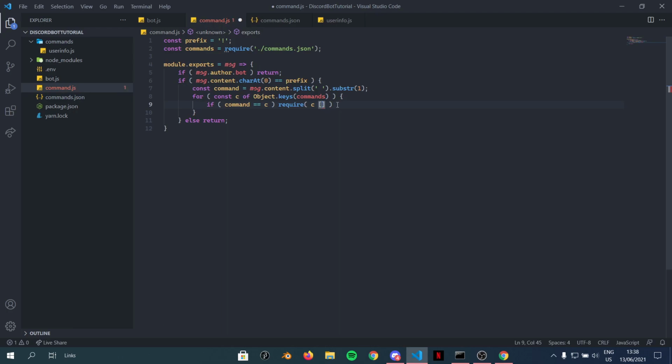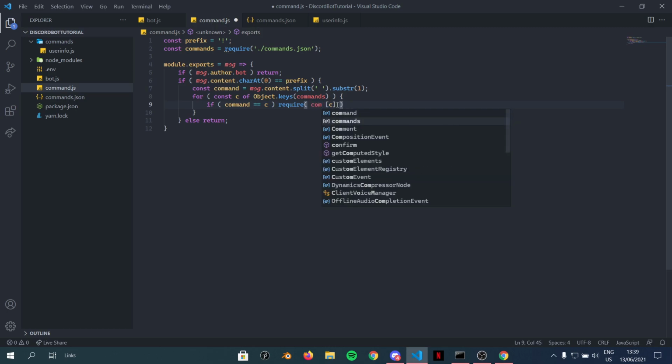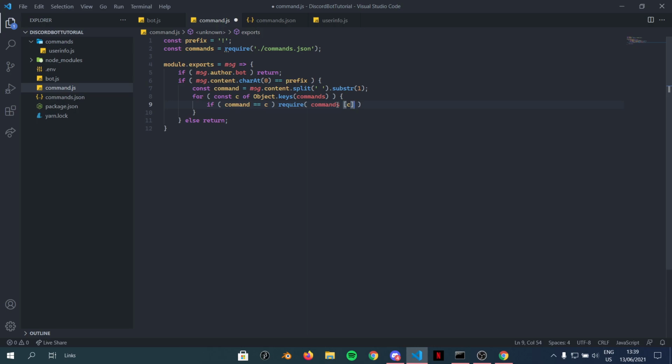And then we can put in here our command. Is that what we want? No, we can put in here our C value, and then this would be our commands, like that. Ultimately, we could also put in command, but C would just be better in our case. And we can put both of them to lowercase to make it non-case sensitive. So I'm going to do that, toLowerCase.